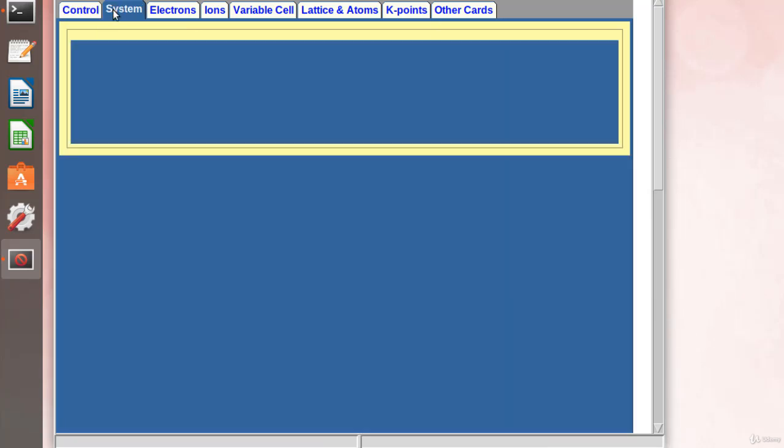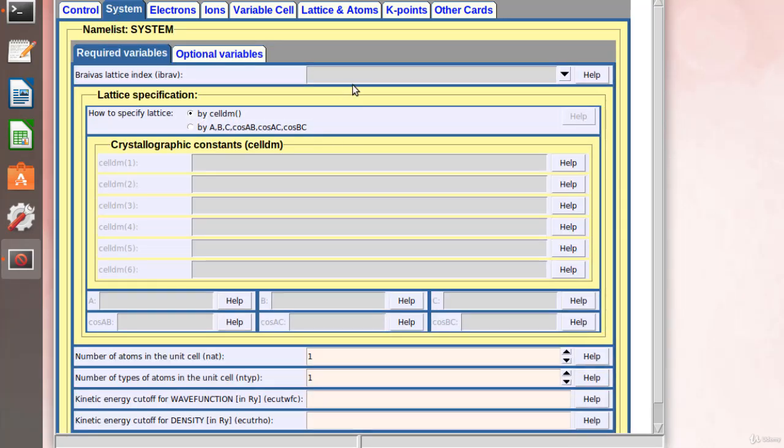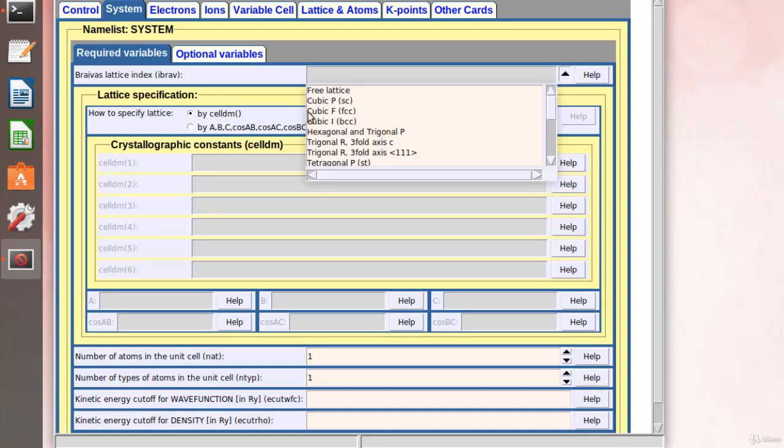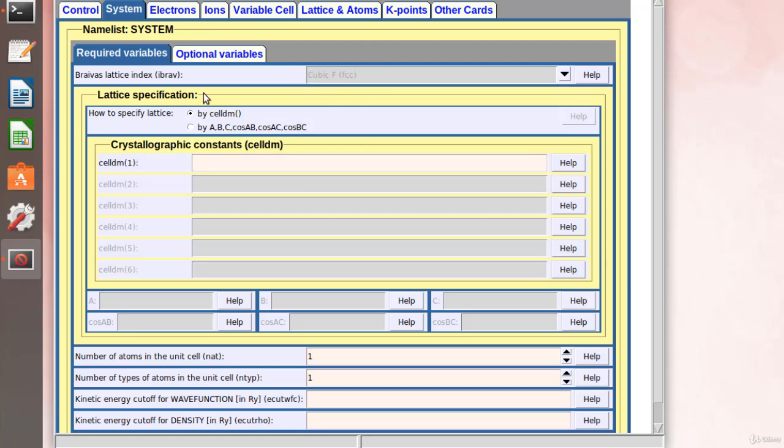In the System tab, we choose face-centered cubic FCC lattice. That means ibrav equals 2. As we said before, we can specify the lattice by ABC parameters or celldm.